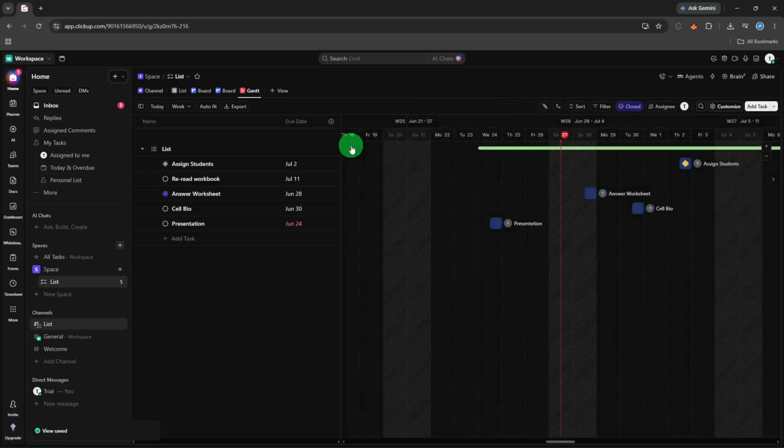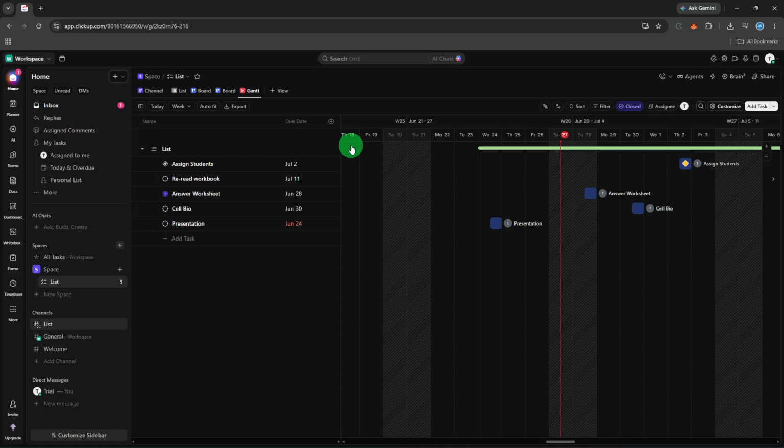You can zoom the timeline in or out to get a broader or more granular look at your schedule. If your tasks already have dates assigned, they'll appear as horizontal bars spanning the chart. Tasks without dates surface in the sidebar, a helpful reminder of what still needs scheduling. You can even drag those bars to reschedule tasks on the fly, making it fast and intuitive to tweak your plan as priorities shift. And that's it.